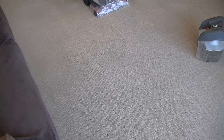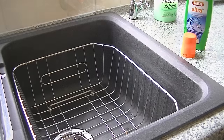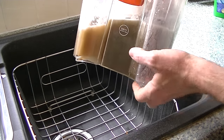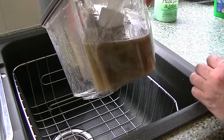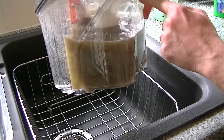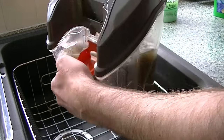That is absolutely brilliant. Right, before I do this, I'm going to show you the cleaning tools and see how far that hose reaches up the stairs. Well, before I have a look at the cleaning tools, let's have the money shot, shall we? Let's pour away this absolutely filthy, filthy water that until just a few minutes ago was on the carpet. There's still quite a bit of capacity left in this tank. The float valve is still quite a way to go. But let's have a look at it.